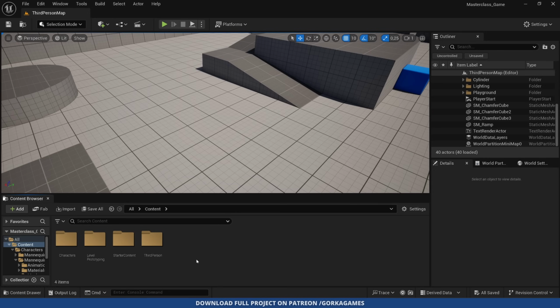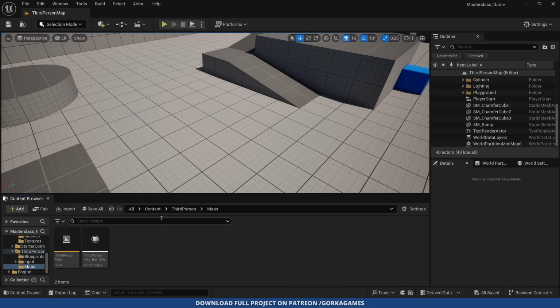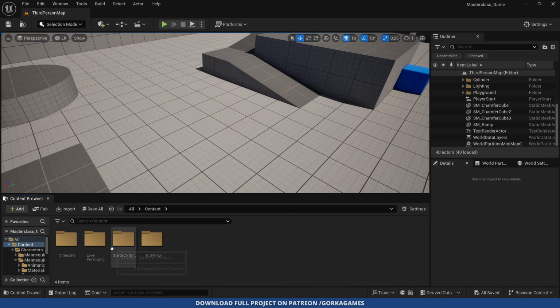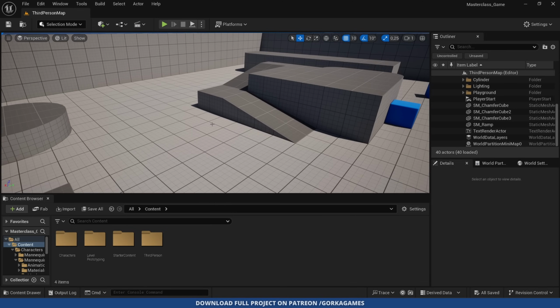Now, a quick tip about the content browser is to keep it very organized from the start. So make sure that you go ahead and split everything into different folders and it's all very well laid out. That way it will be easy for you to go ahead and develop your game. But the skill of organizing your project will be acquired by just playing around with your game. So you will see how this process will be way easier as we go with the tutorial and overall developing your games.